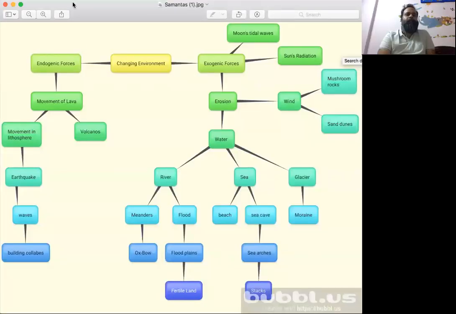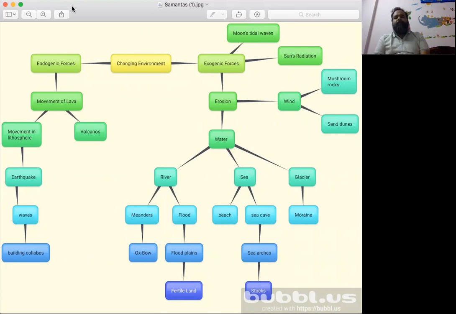Okay, so today we'll start with geography. In this we'll cover the chapter on changing environments. So changing environment, as in on Earth, how is the environment changing, or how the landforms are changing? Like on the Earth, rivers flow, glaciers flow, wind also blows from one place to another, and because of this movement, what all new landforms are created, and how these things basically change forms on the earth, that we'll see.